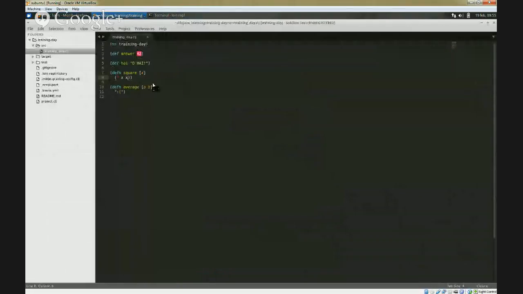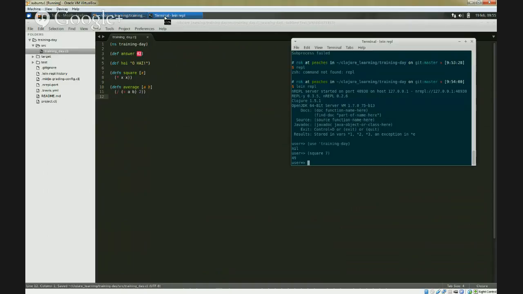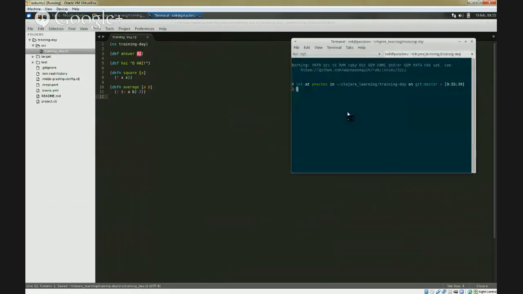Okay, so I think we have one function left. The average. So the average of a and b is a plus b divided by 2. So I think we will have a division, and we will divide the sum of a plus b by 2. I don't know how to add comments, but this will add a and b, and then it will divide them by 2. Okay, we open a new tab and run our tests.